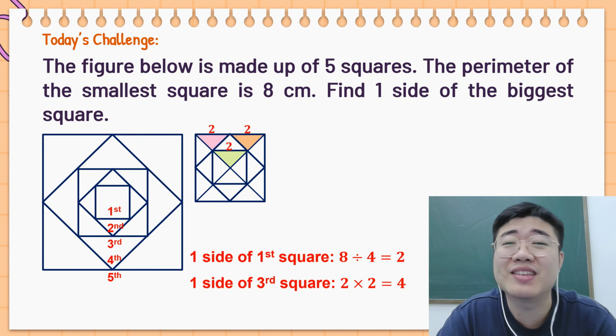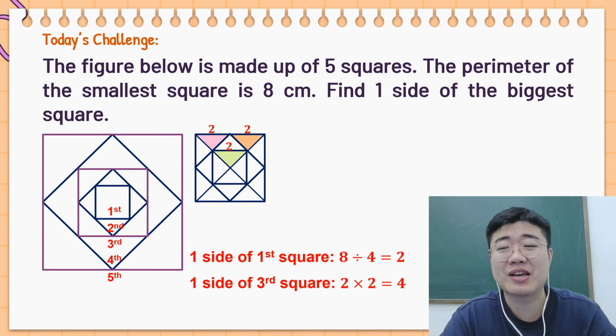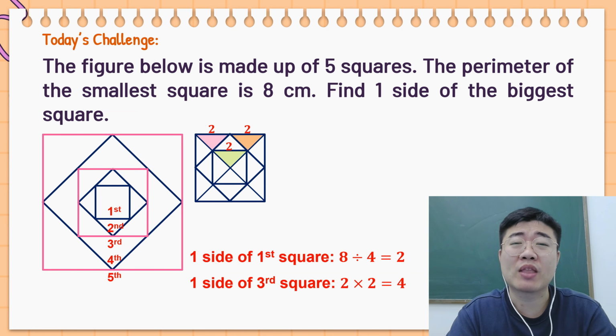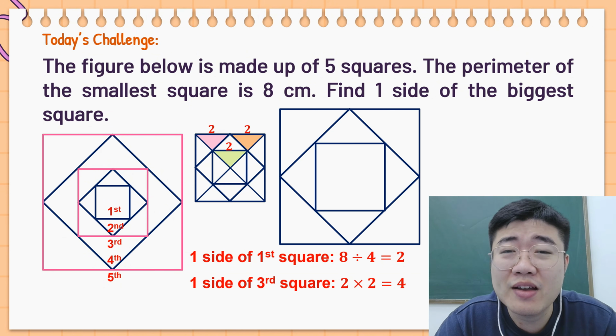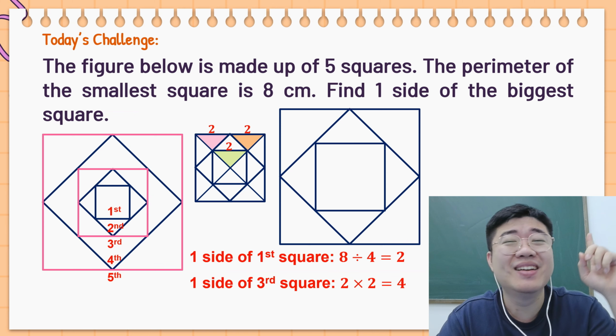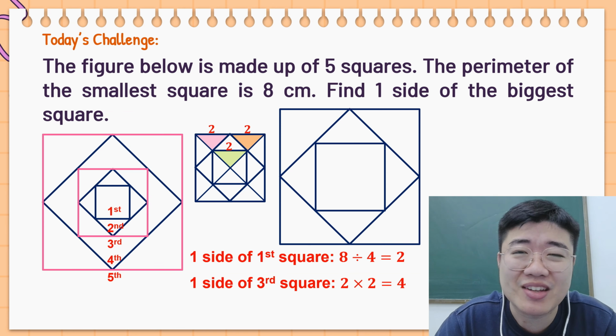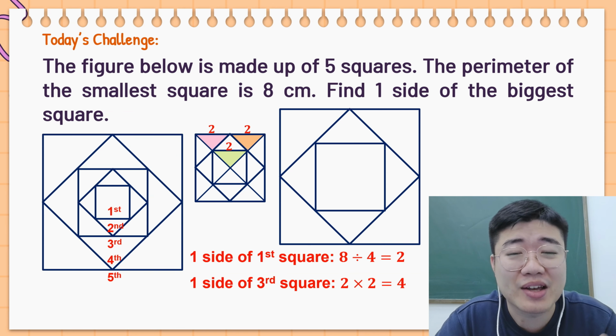Now let's compare the next square in the same orientation, also pointing this way, that will be the bigger square. So we compare the third to the fifth. Again, we can extract the squares: the third, the fourth, the fifth. And how do we do the comparison? Good. We do the same method. We can cut the diagonals again.